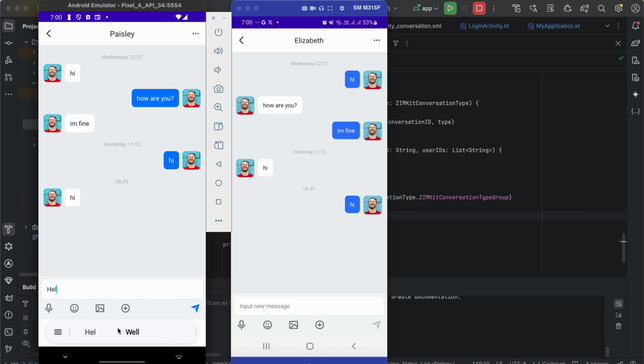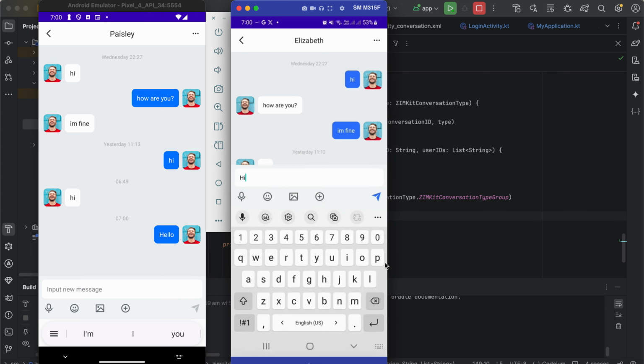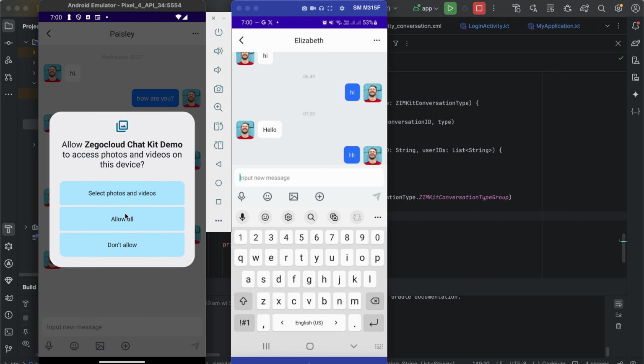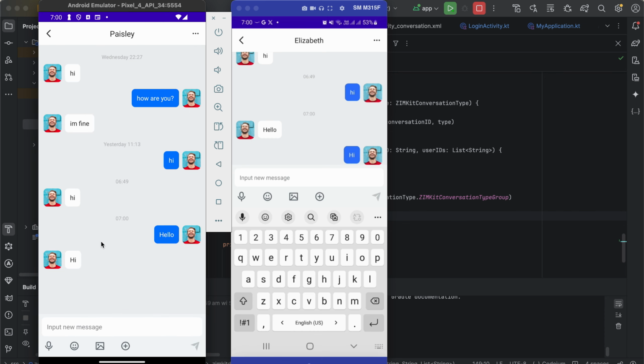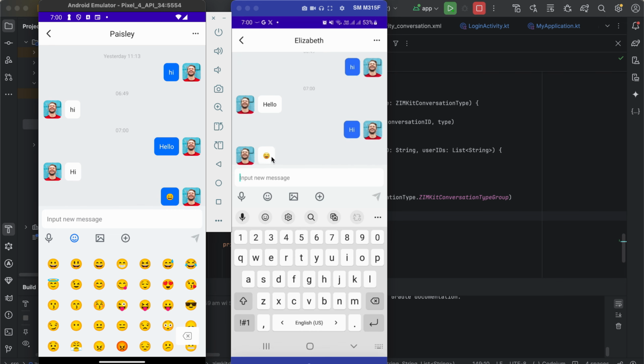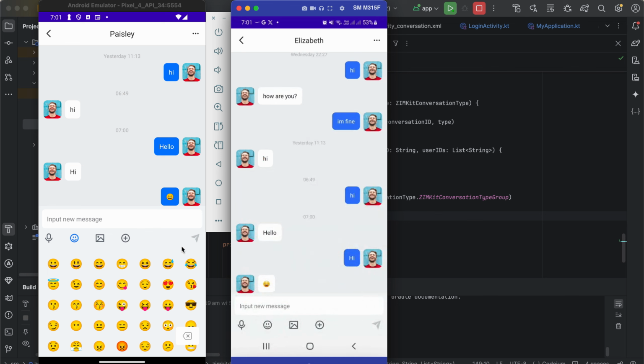So if I say hi, we can type hi, and you can see that message reflecting directly here in real time, right? You can see this is cool, right? Similarly, we can add attachments as well. Those features we need to enable depending upon our use cases, right? So basically we can add all those features as well, recording and emojis and other things, right? You can see all these are working fine. So media is also allowed here, right?